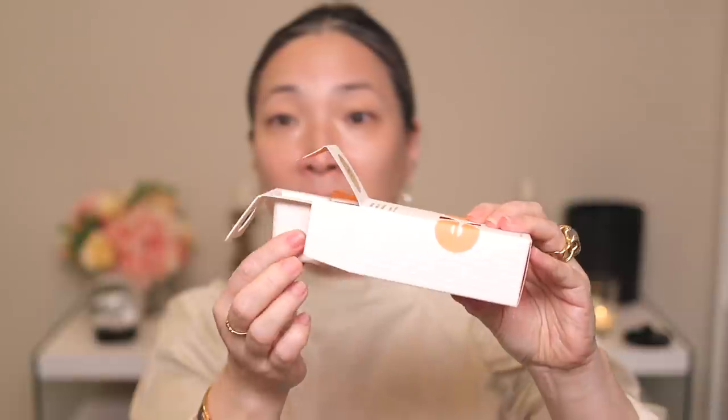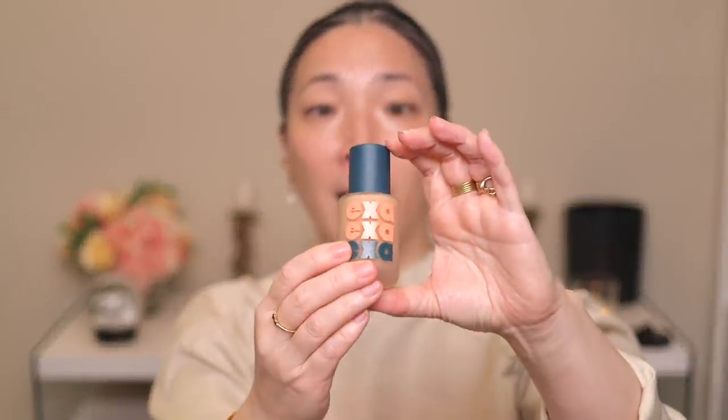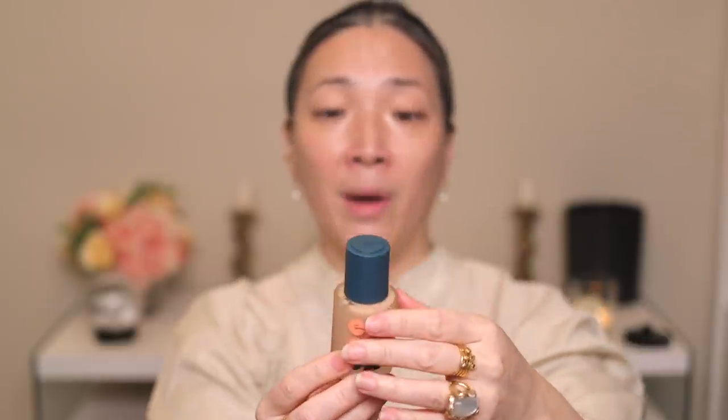The packaging is really great. It comes in a recyclable paper box, and then instead of the usual plastic insert, it's actually a molded paper insert. The bottle is glass with the E on the cap. It says shake well, made in USA. It doesn't have any application suggestions, so I'll probably just use a brush, which is my preferred method.